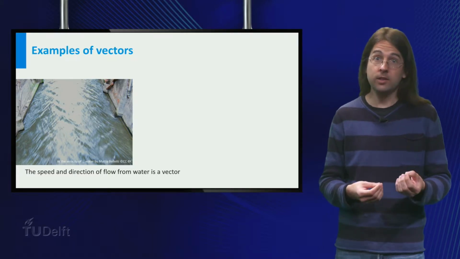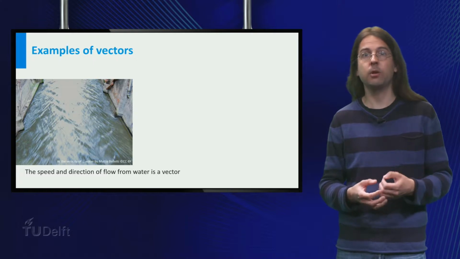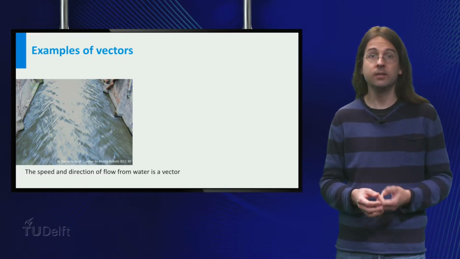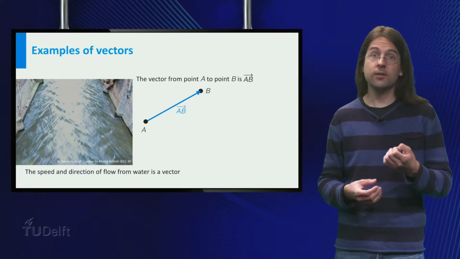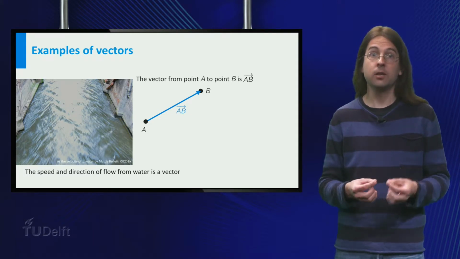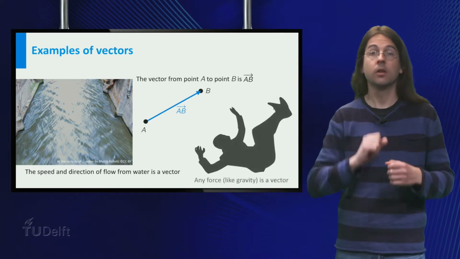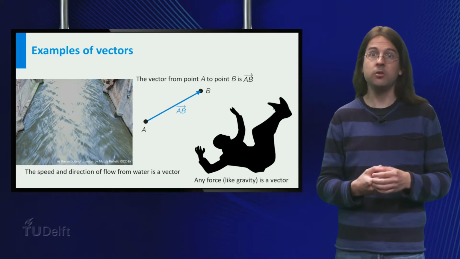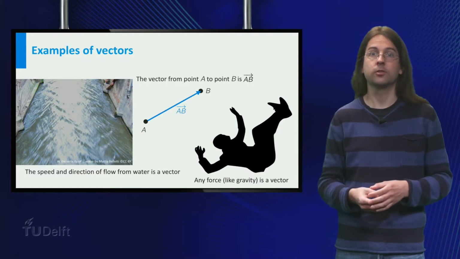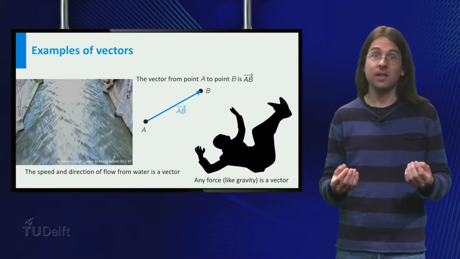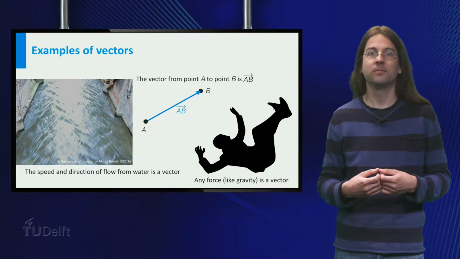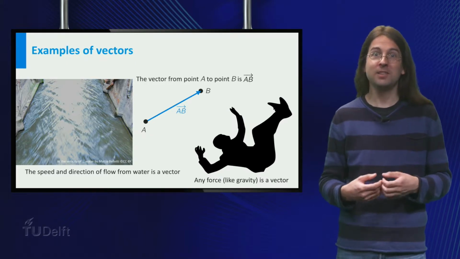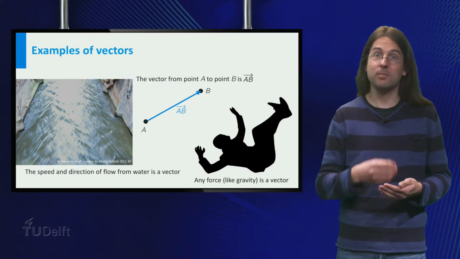Indeed, velocity, which is a vector describing how fast you are moving and which direction you are moving in, is in a way one of the most basic examples of a vector. Related to this is the displacement vector, which is the vector on a plane from one point to another. Another important concept that can be described using vectors is forces. The gravitational force on me has a direction, points downwards, and a size, some 600 Newton. Can you think of another concept that has a length and a direction so that it can be described using a vector?